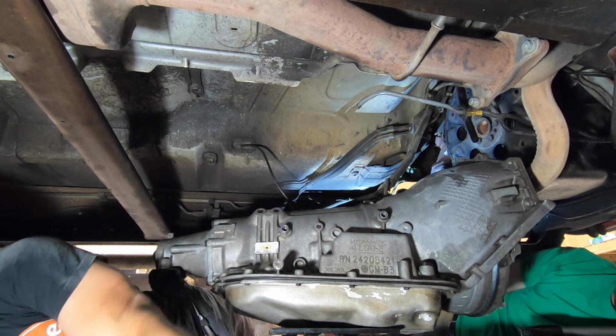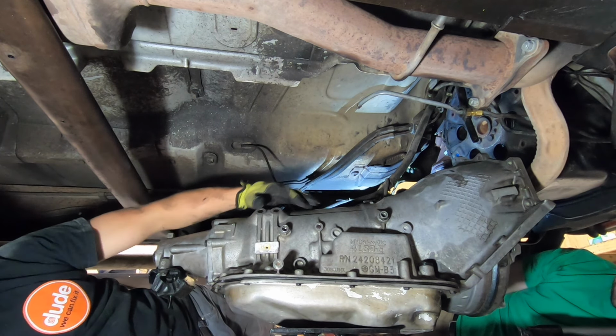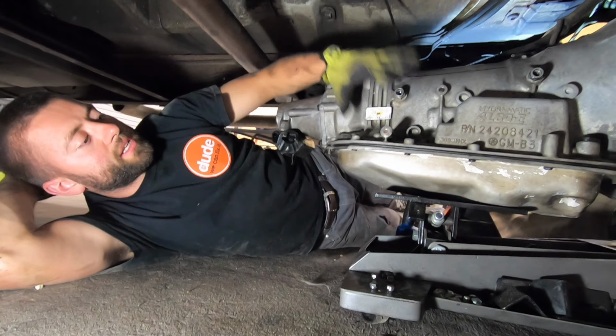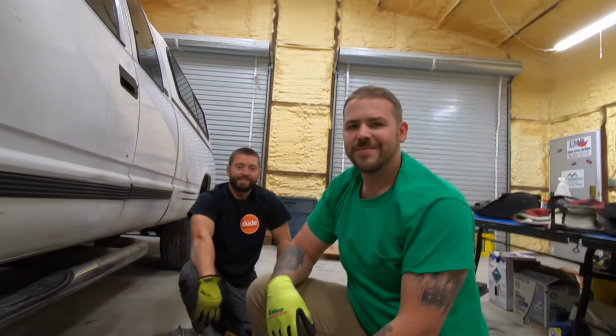Now, carefully remove the transmission from off of this jack. If you want, you can set some blocks of wood on the side and then slowly lower it down on those. Or if you got a couple good strong fellas, just go ahead and grab it and set it off there. Just be careful. This is heavy and very awkward. And that's how you remove a 4L80E transmission.